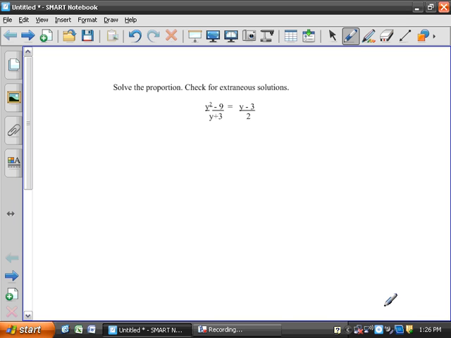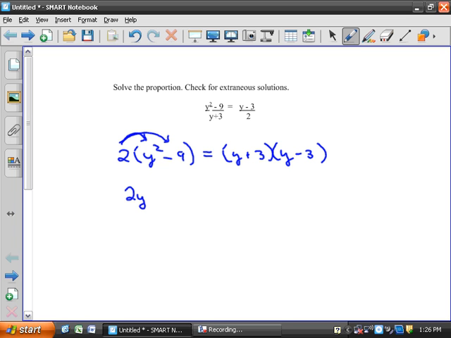Since, I don't know, 6th or 7th grade, you've learned that in order to solve a proportion, you cross multiply. So in this case, I'm going to take 2 multiplied by y squared minus 9, and set it equal to y plus 3 multiplied by y minus 3. In distributing the 2, I end up with 2y squared minus 18 equals. I could FOIL this, but I'm hoping you realize that when I have y plus 3 times y minus 3, I'm simply going to get y squared minus 9, because the middle terms will always drop out when I have this pattern. So I'm going to write it down as y squared minus 9.